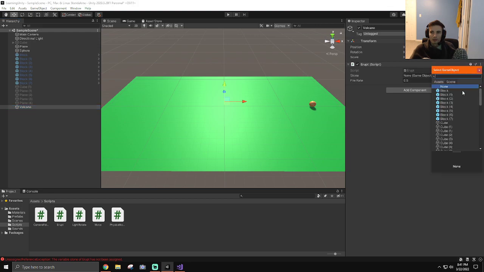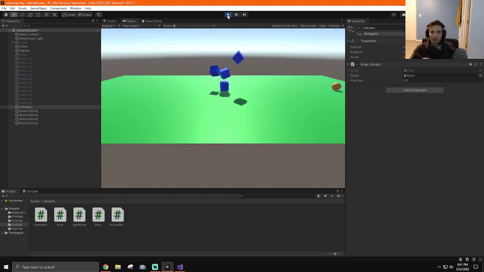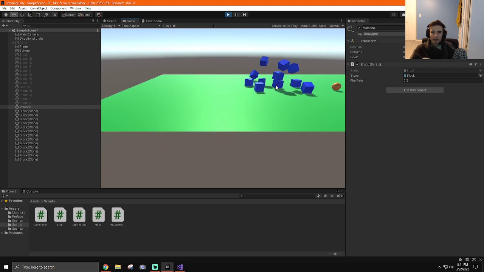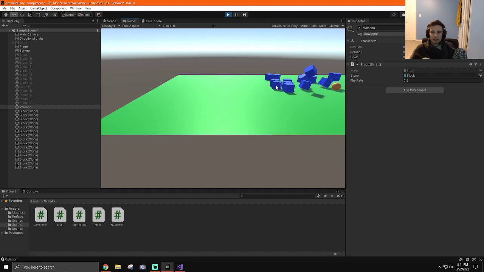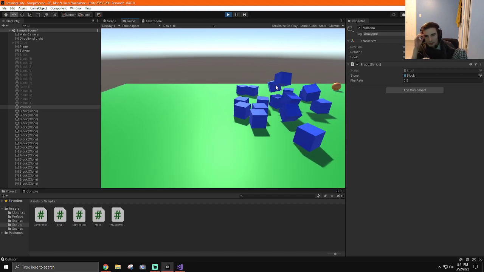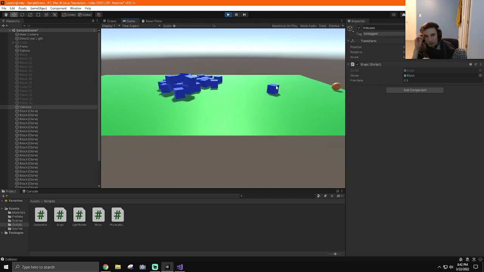Where's the block prefab? Okay. Boom. Nice. Now we do it. Okay. Loggers. Transform dot position. Transform dot position.